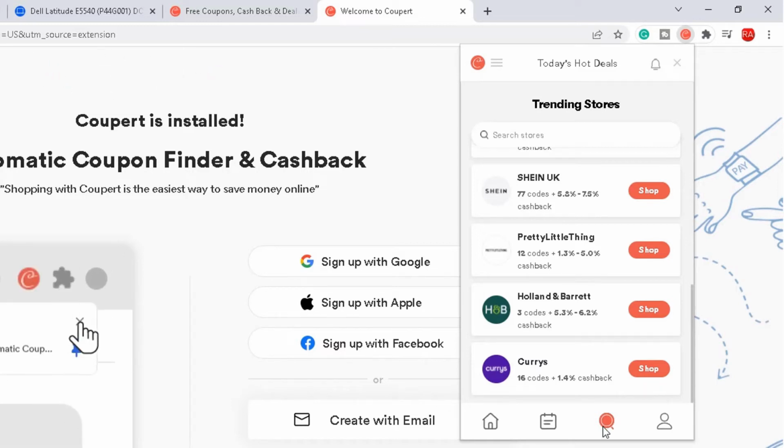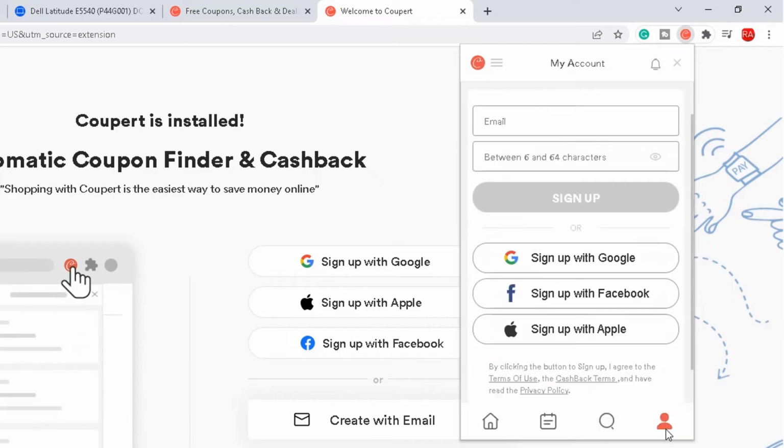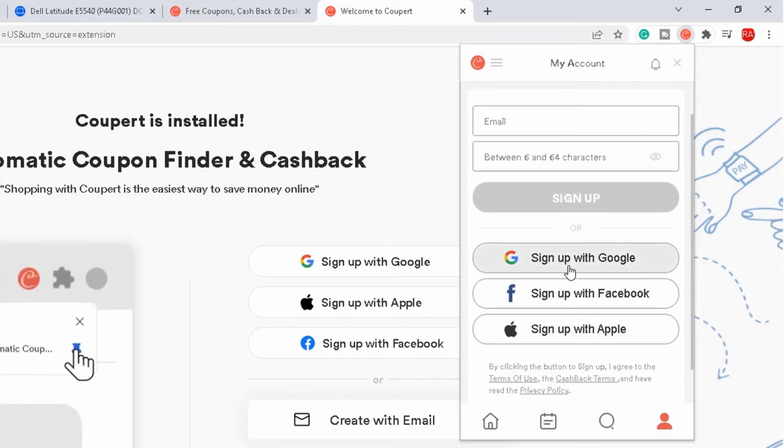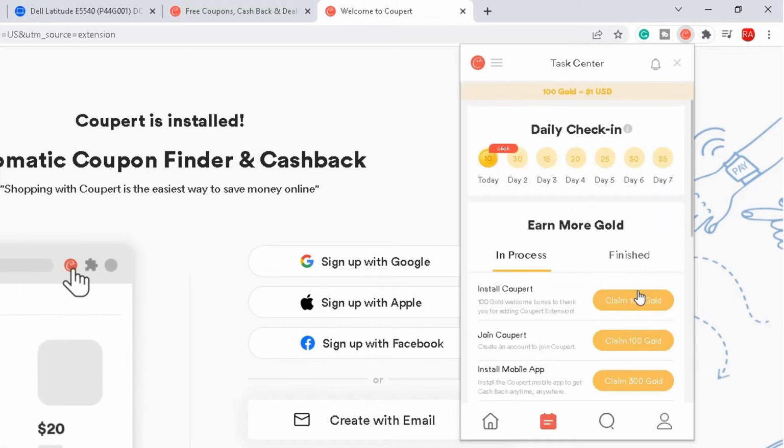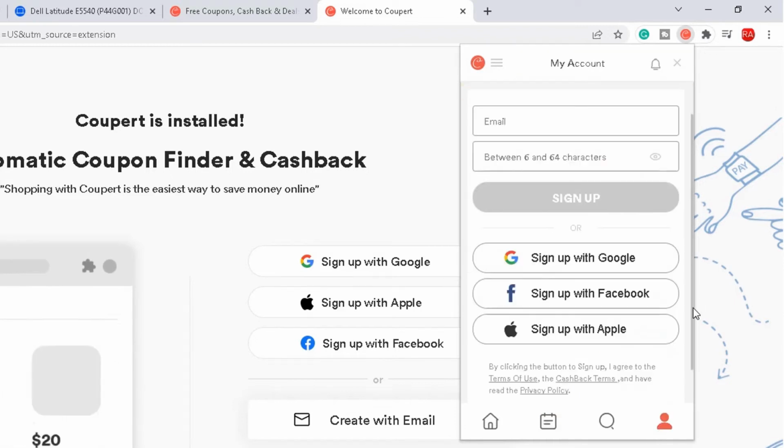So those are today's hot deals there. And then here you can sign up to Coupert, and obviously the gold coins which you earn are assigned to your account there as well. So you can do that within Coupert.